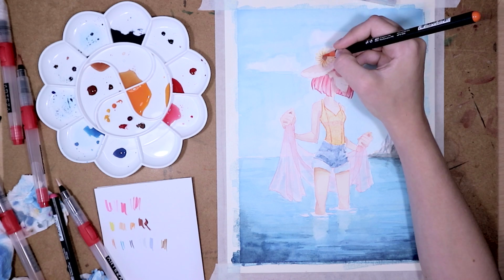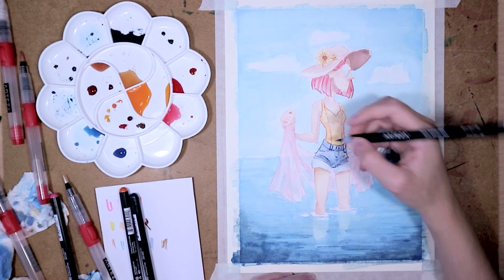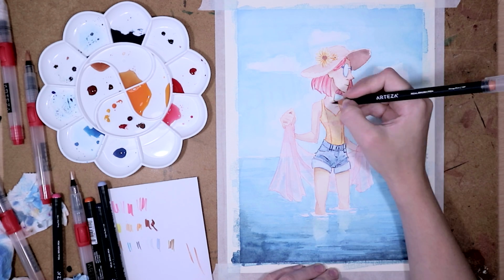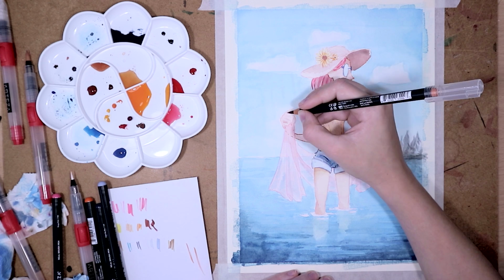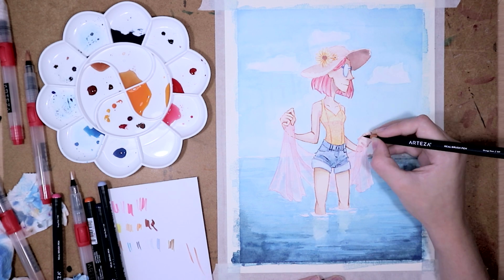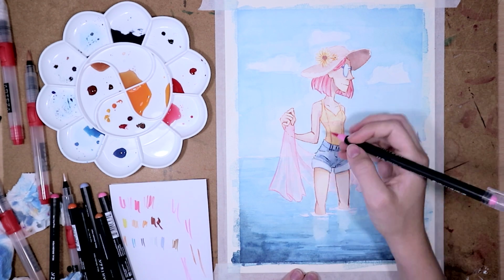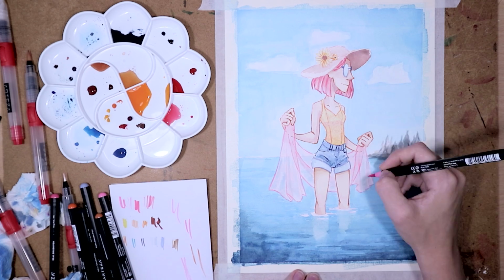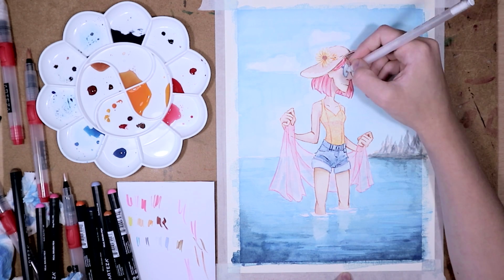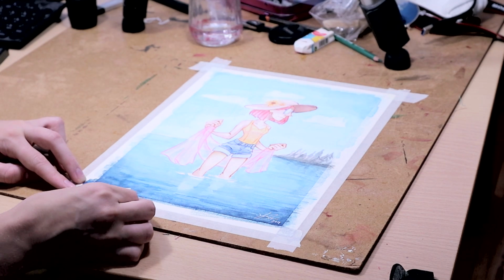Lastly, I used the brush pens to go in and line it, so you would have some more definition in there. I don't really do lineless that much. I like to have a line on there. It just makes everything more crisp. So I always go in and put a line. And for that, these brush pens were super nice because they had so many different colors I could choose from. And they had variation in line thickness, which is always nice to have. So I enjoyed working with these art supplies.